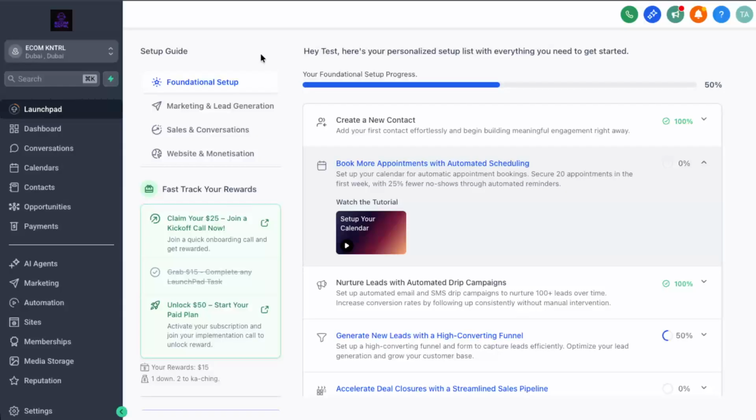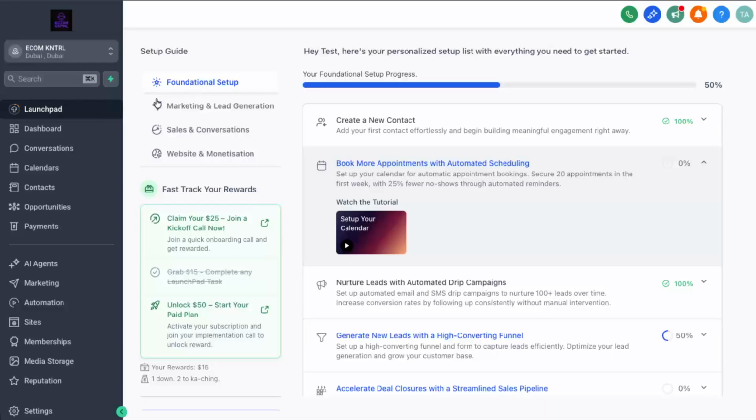From your main dashboard, the first place you want to go is the Launchpad. This is essentially your starting hub inside GoHighLevel. Look for the Launchpad option on the left-hand menu and click on it. The Launchpad gives you quick access to important areas, and from here, we're going to move into the section where your funnels live.